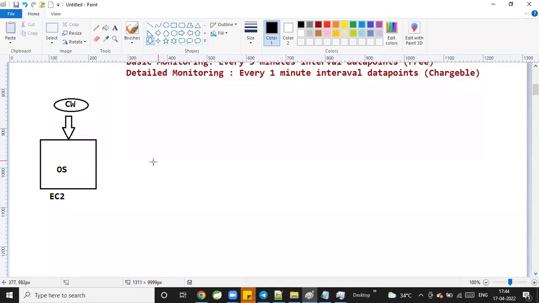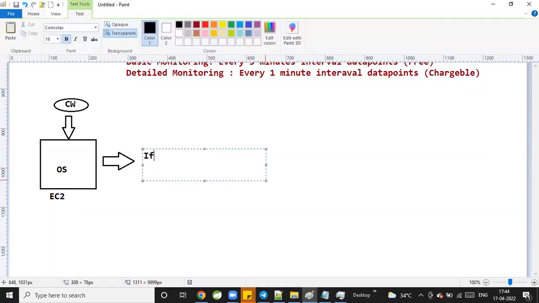Now, here, what I will do is configure a rule: if the EC2 instance CPU is greater than or equal to 10%, then trigger an alarm. Are you getting my point?